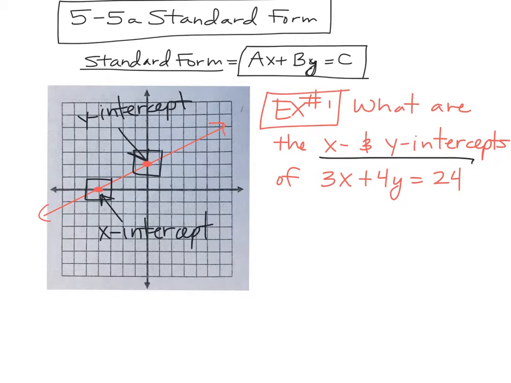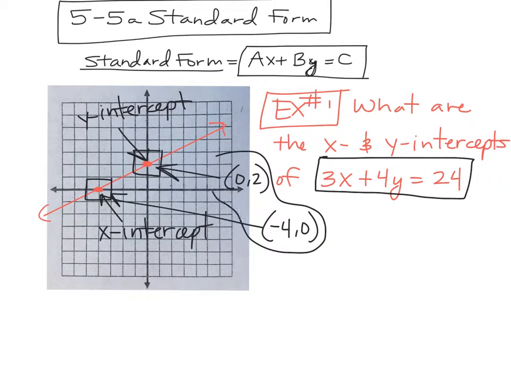Okay? So this equation is standard form right now. Here's how it works. Think about what an x-intercept and a y-intercept are. If it's hitting the y-axis, that point is (0, 2). If it's hitting the x-axis, that point is (-4, 0). What do those 2 points have in common? A 0, okay? That 0 is what's going to help you a ton in this type of problem. Basically what we're saying is that if I want to know what the x-intercept is, my y value is 0. So I should be able to plug in a 0 for y and figure out what my x-intercept will be.